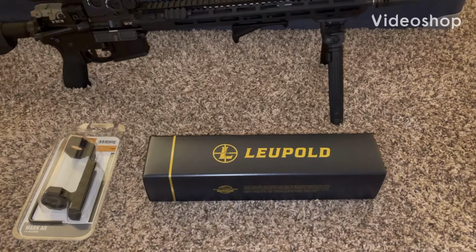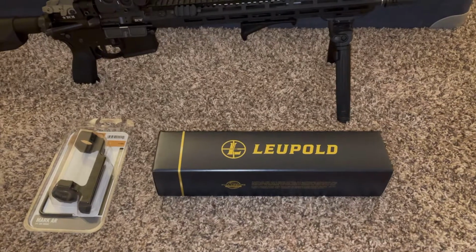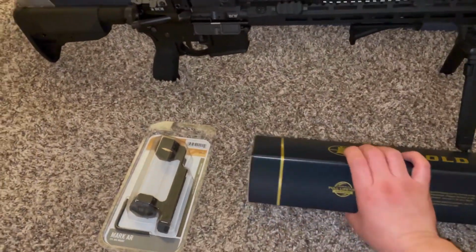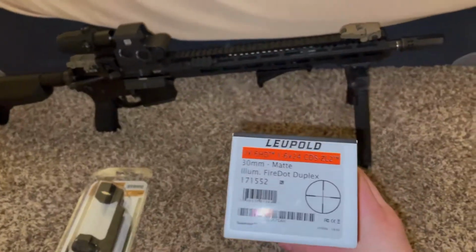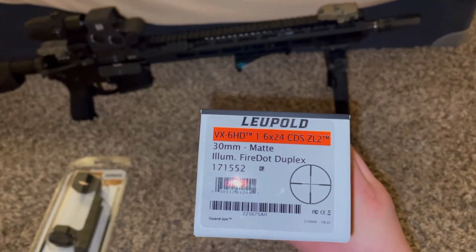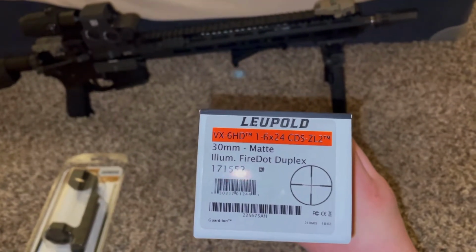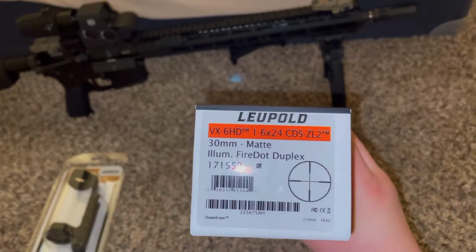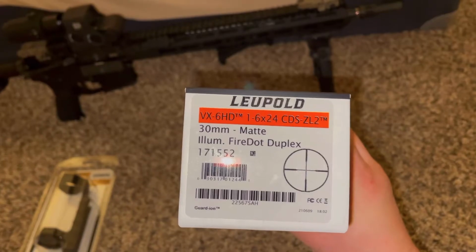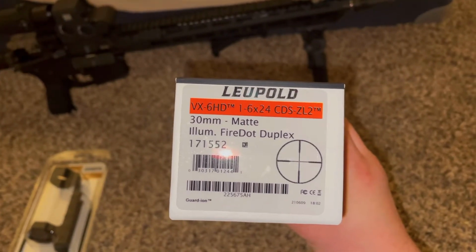So I'm here today, excited to bring you another review. And today is a review of an LPVO, a low-powered variable scope. And I got the Leupold VX-6HD. This is a 1-6x24 with a custom dial system, 30mm main tube, matte black, illuminated Fire Dot Duplex.